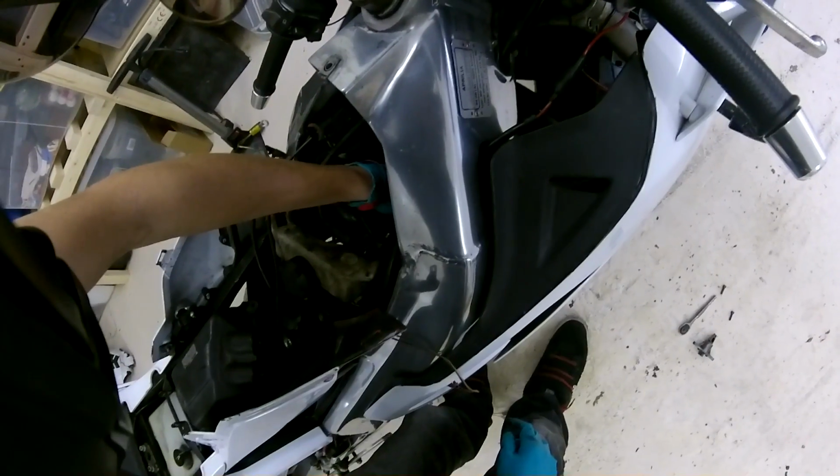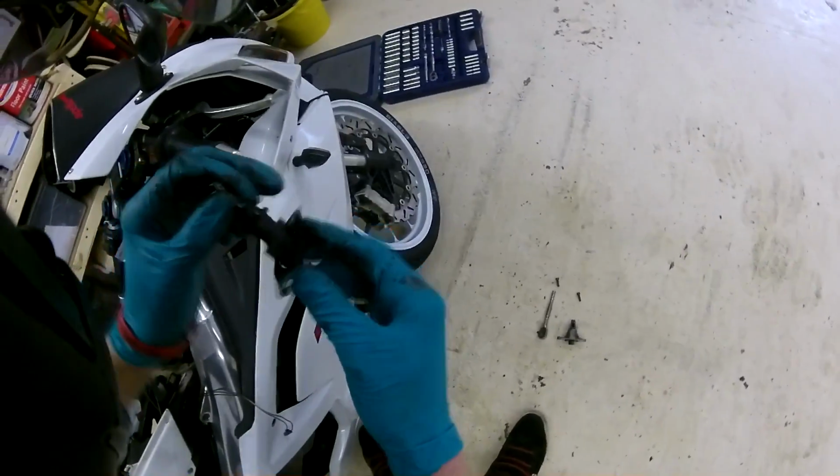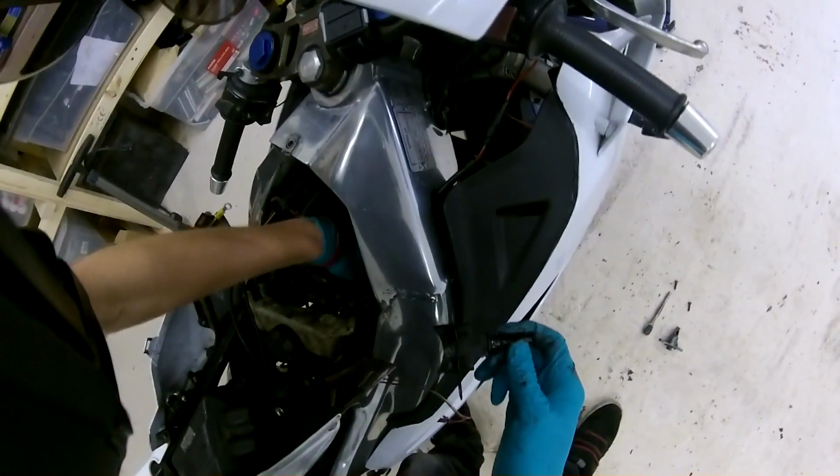Okay, so this is pulling out very easily. That's just come out very easily out of there. And all that looks like has happened is that the top of this is worn. It wasn't stuck in there at all, it just slipped straight out. Normally it's a bit stuck.